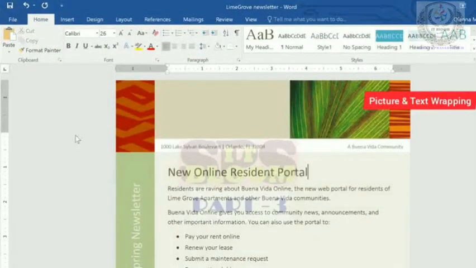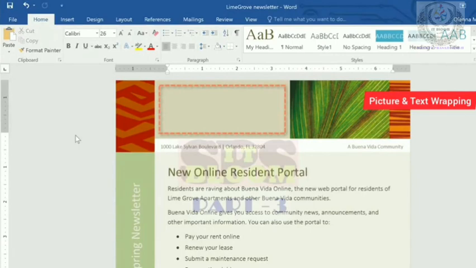Word gives you several different ways to add pictures to your documents. You can use your own, or you can search for something in the online picture library, which includes stock photos, clip art, and other graphic resources. In this example, I want to start by adding the company logo to the top margin of the document.